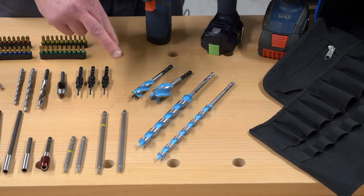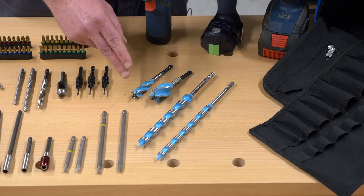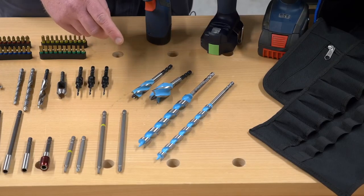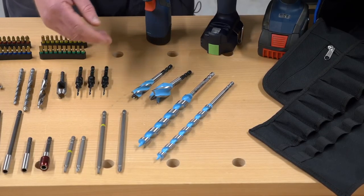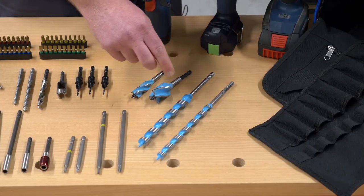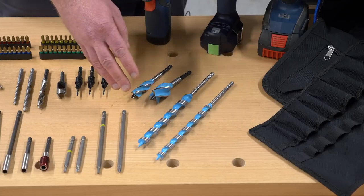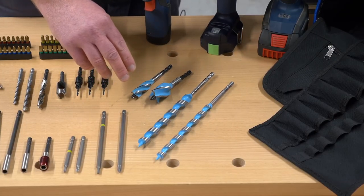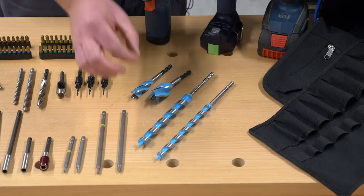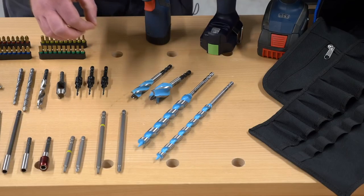Now we're looking at our auger bits. We have two types: our stubby auger and our standard length augers. The stubby augers come in 16 and 25mm — ideal for drilling into joists for laying cables. The standard augers come in 12 and 16mm. Both types are specifically ground with excellent detail on the geometry of each bit, which means you get maximum holes per battery life.